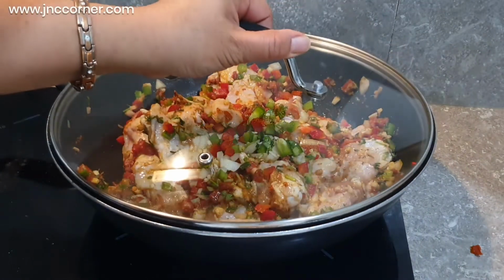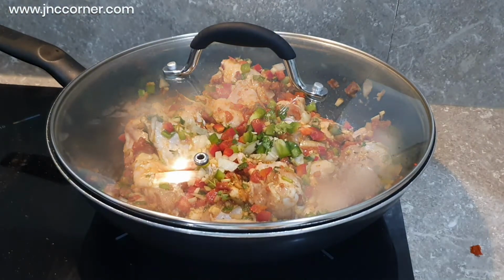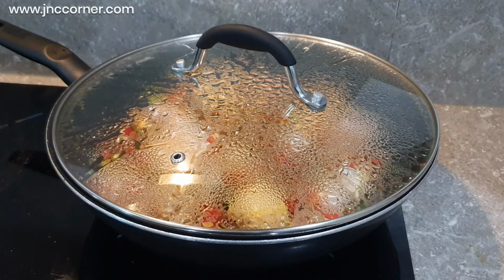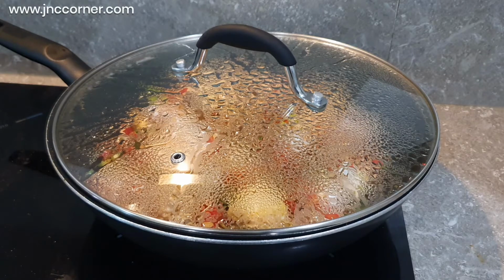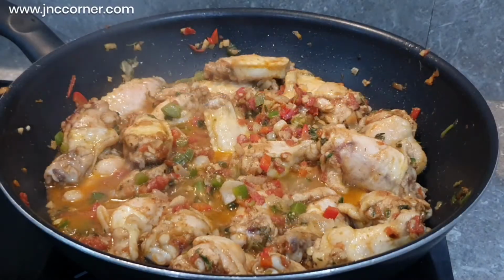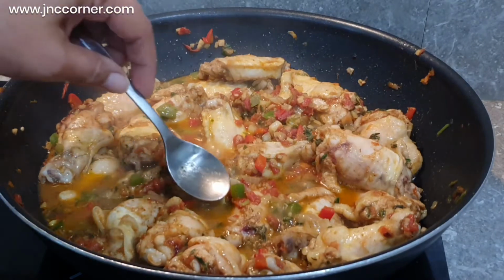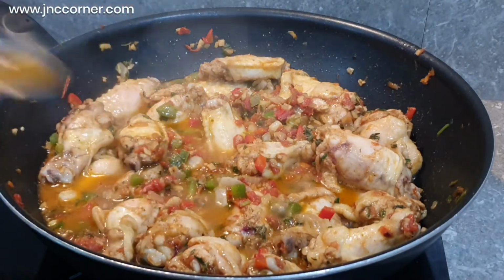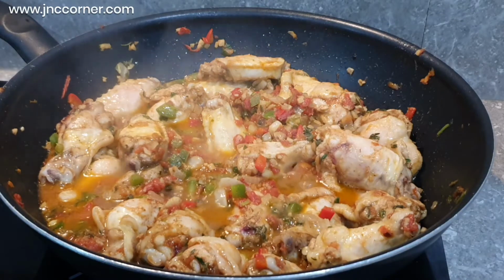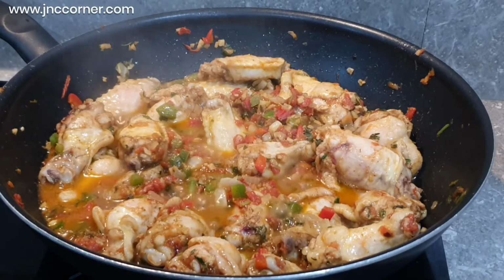Takpan lang natin siya and let it simmer for at least 15 minutes and we'll see. Pag mainit na yung manok, guys, i-lower lang natin yung heat natin into a low setting. So I just put it to 5 out of 9 para mag-slow cook po siya at lumambot ng maayos. So tikman ko lang, guys, kung anong lasa niya. Actually, okay ang lasa niya, kaso parang yung curry hindi masyadong halata. So, dadagdagan ko lang siya ng curry powder.